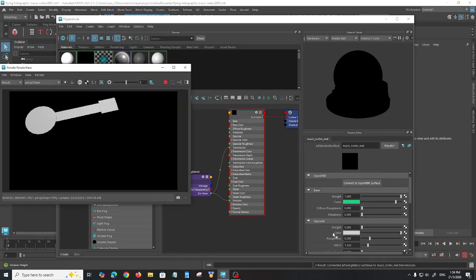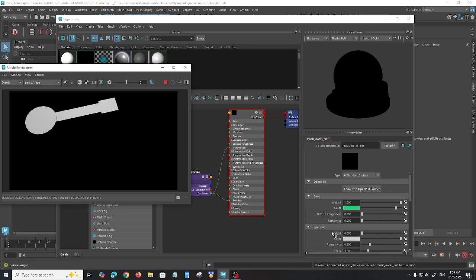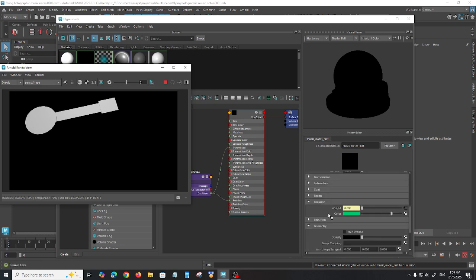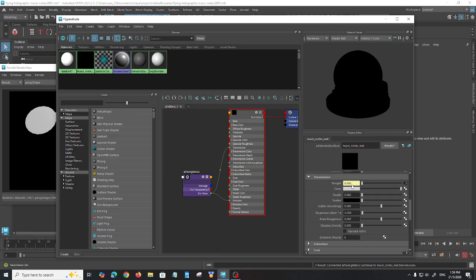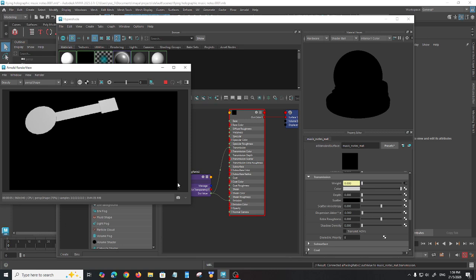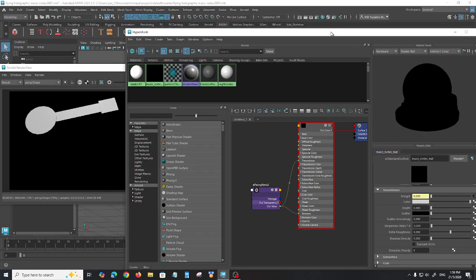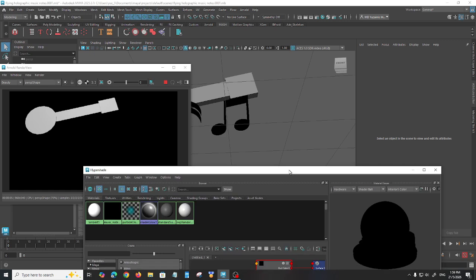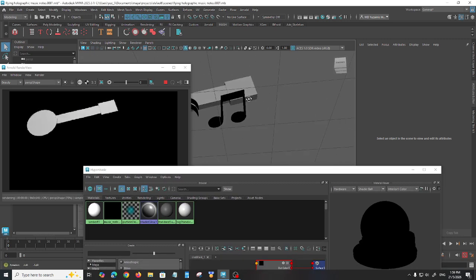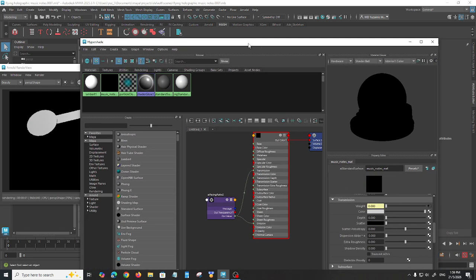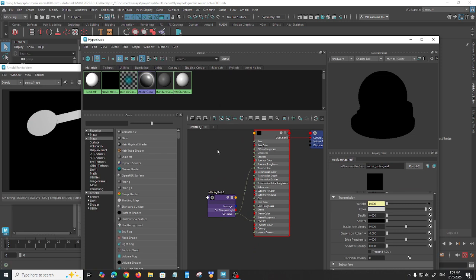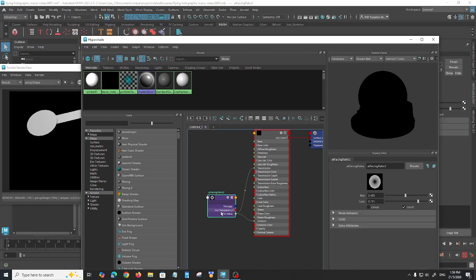All right. We have a transmission here, but currently it's not showing. Okay, I think maybe because it's inverted.